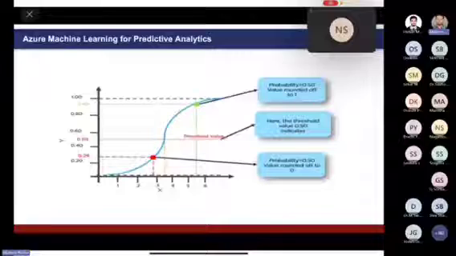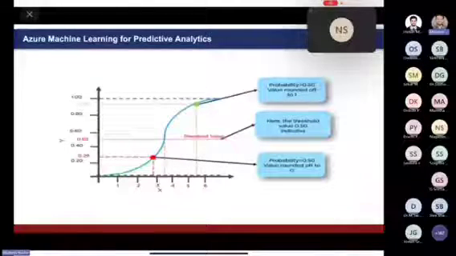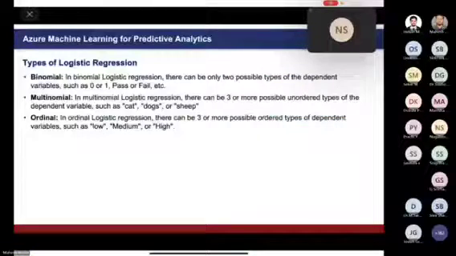It depends on that threshold value. Generally the standard way to put the threshold is 0.50 only. And the probability you keep between 0.29 to 0.90. The types of logistic regression are binomial, multinomial, and ordinal.